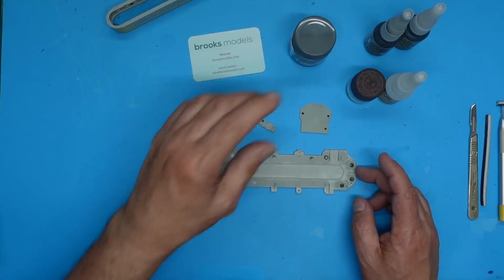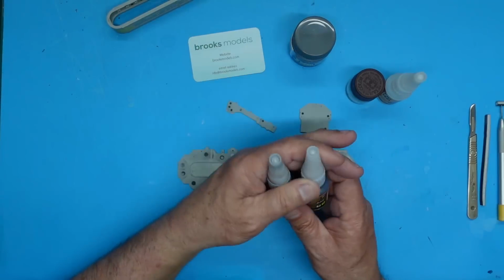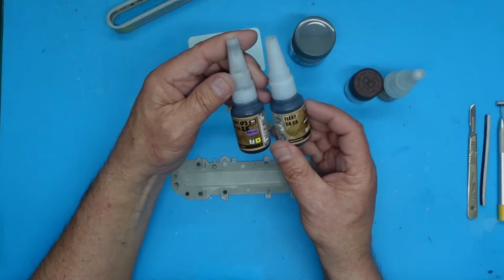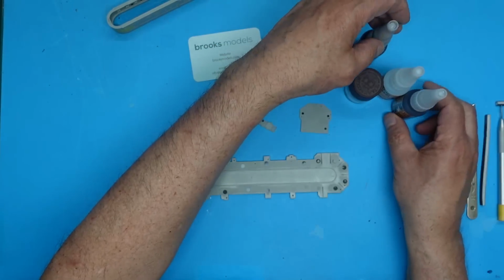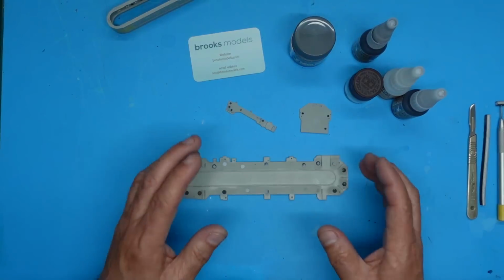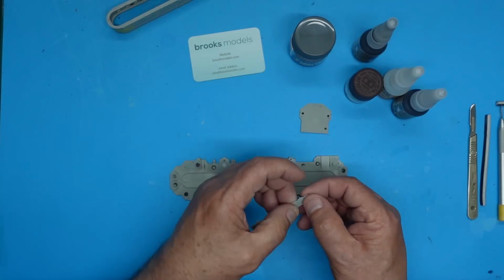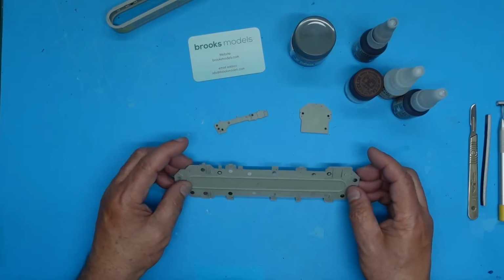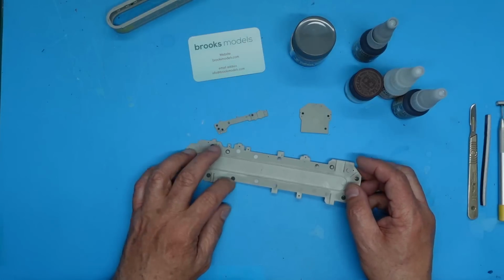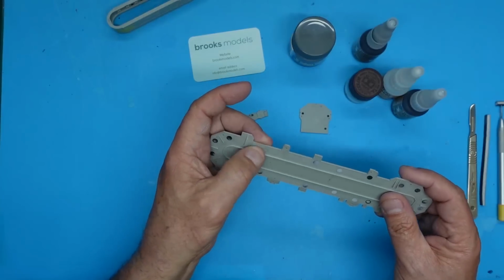I also use these two here. Now these are two newly opened bottles, and something I've discovered with using these two, the Flexi 5K CA Black and Black Thin, is they take forever to dry, and even when they're dry, they still stay quite rubbery. It's almost like trying to sand down a very hard rubber material. So bear that in mind. But the beauty of them is you can see where they are. You can see when you're sanding when you've got a perfect circle. This one here, the clear with the talcum powder in it, not so well.